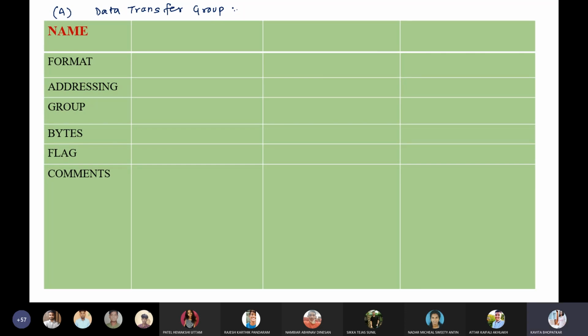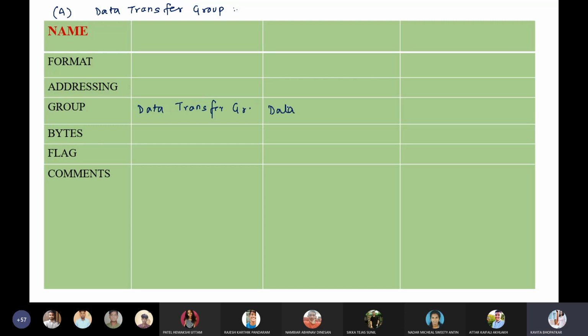Now whenever we talk about instructions, we will talk about them for these 6 different points. Okay, so first is we will see what is format of the instruction. Second is what addressing mode the instruction is having. Group will be obviously data transfer group, because we're talking about data transfer operation.